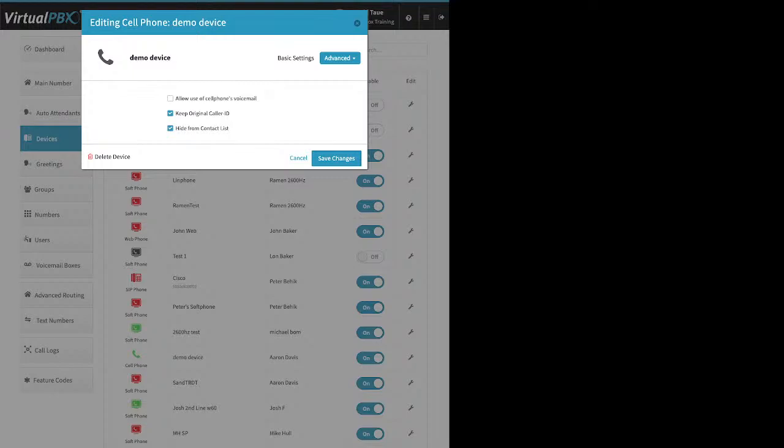Now, that doesn't work in every situation. For example, let's say you have contracted with an after hours answering service, right? And it's an automated system and they're not able to press 1, right? Because it's basically a computer answering the call. So in that instance, these default settings aren't going to work because, again, that automated answering service does not know how or when to press 1.